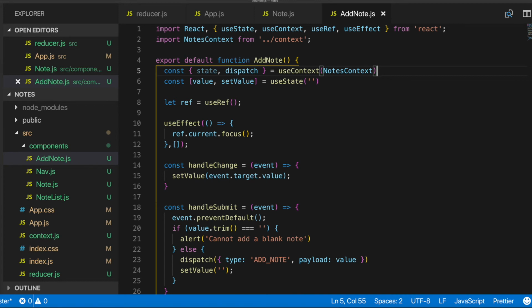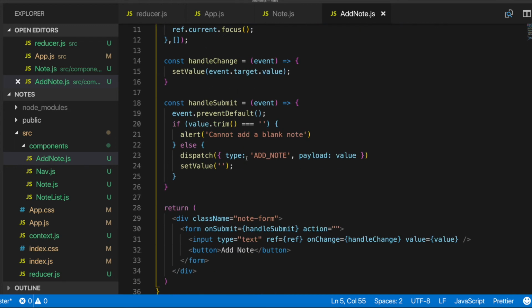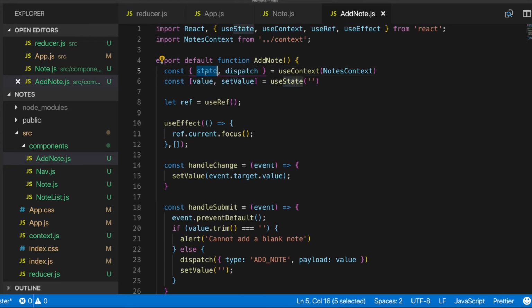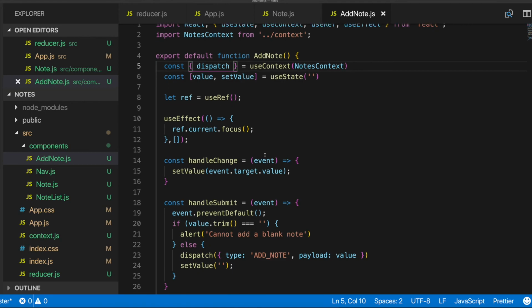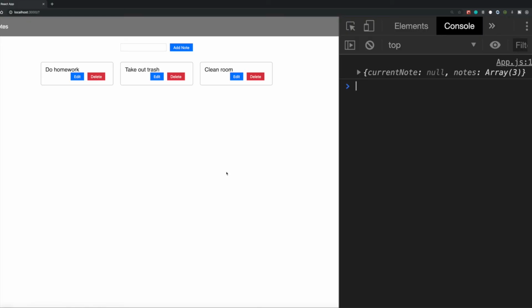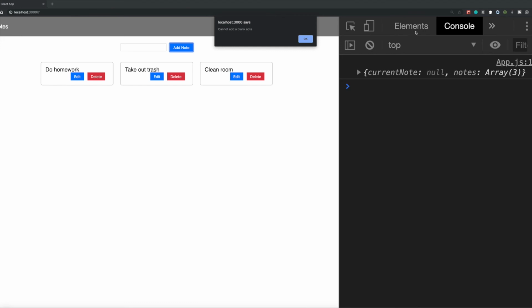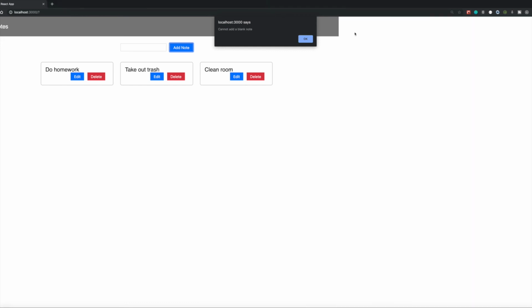So I think for that, basically we don't really need to worry about that since we're not using state. So I think we can just remove that for now. I think we should be good. I don't believe we need to use or grab any state for this component. I think that'll be for the edit note component, but yeah. Cool, so that looks good. I think, oh, let's also check if we add a blank note and we try to add that. Alert cannot add a blank note, cool. So that is also working correctly.